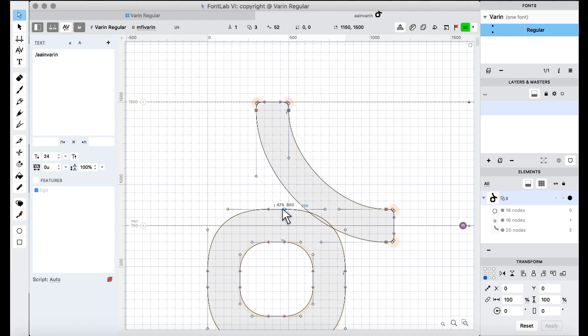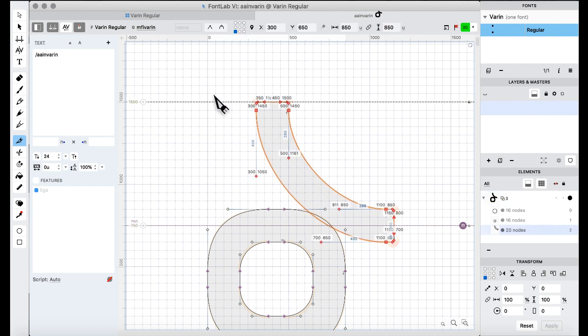No, it's not. 375, 475. What's the midpoint of 375 and 475? 425. Okay, so the midpoint of this should be 425. Is it? No, so it needs to be 25 over.